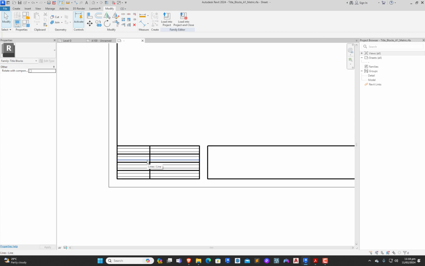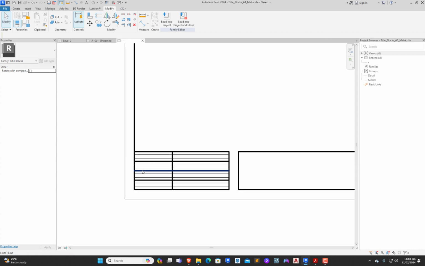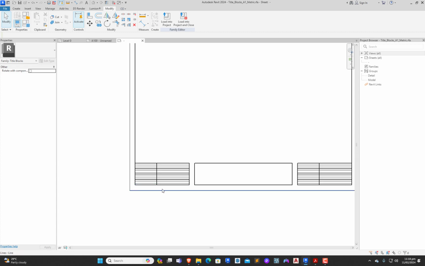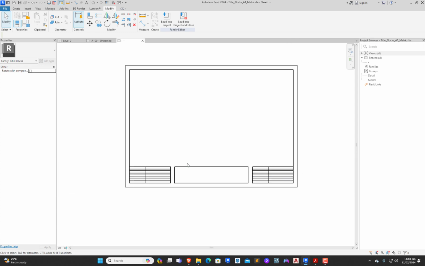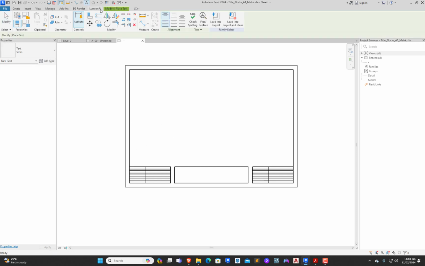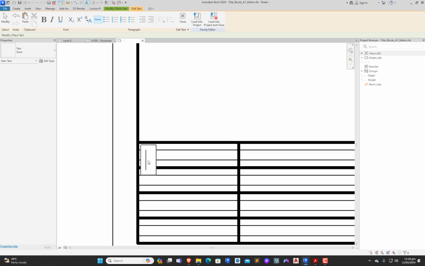Now the next thing we need to do is to add our name, all the information we need on this sheet, from our name. If you are in a school, you add your reg number, your department, the course, and you add your scale, date, drawing number. So for us to do that, what we need to do is to click on our text tab. We place it here, and first of all we need to edit the text size.